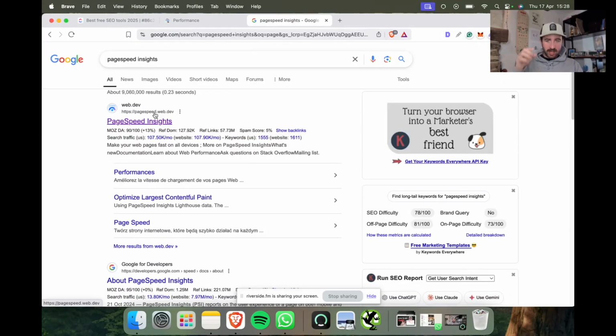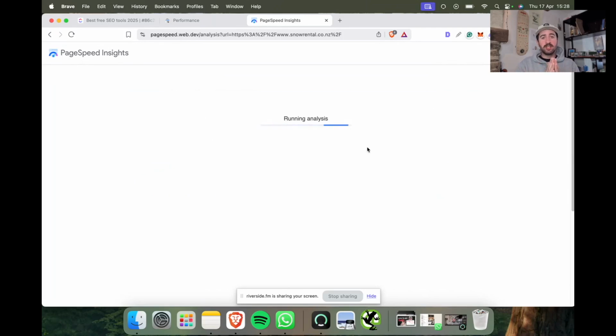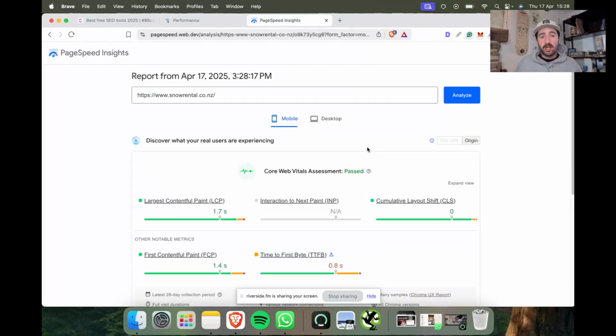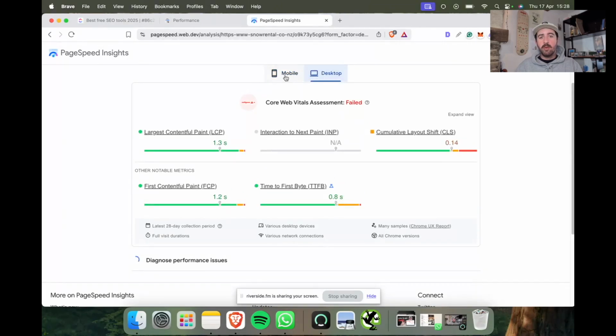And finally, on our technical list of auditing tools, we're going to use PageSpeed Insights. This is a tool from Google, so as usual, completely free, and it's going to analyze the page speed of your website and look for any issues that you have in terms of how a website loads, if it's slow, and a few other SEO factors. You can see here that it does it on mobile and desktop. You can see this site passes for mobile.